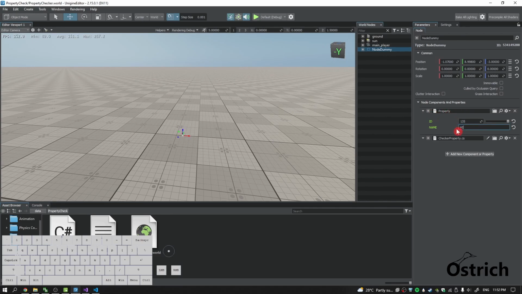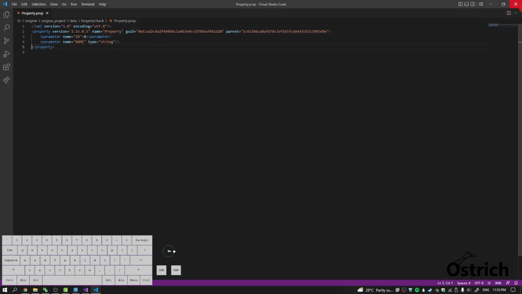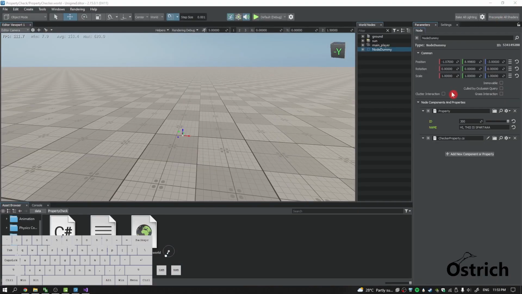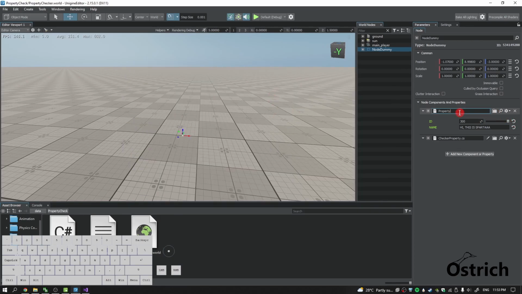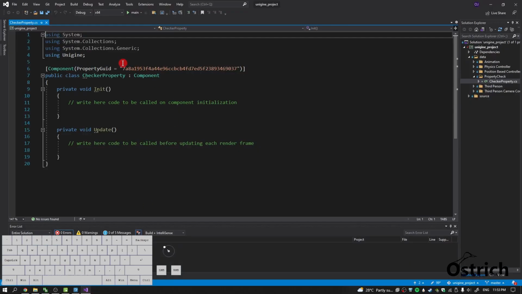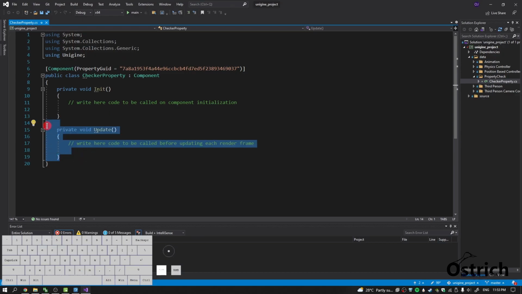So here we can say, hi, this is Sparta. Okay, and for the number we'll just choose 300 because why not? Alright, so now we have this. Now let's keep this like that. We'll close it, and when you change stuff, so let's close this. When you change stuff and you go inside the Explorer, or when you go and actually open it up, we will have it in the property file, those changes.